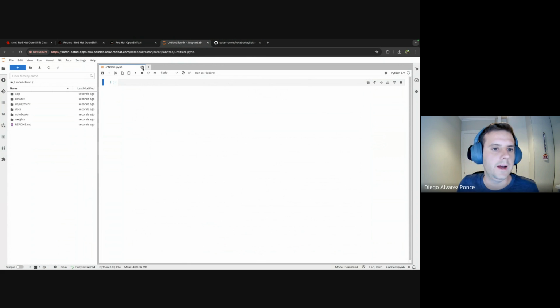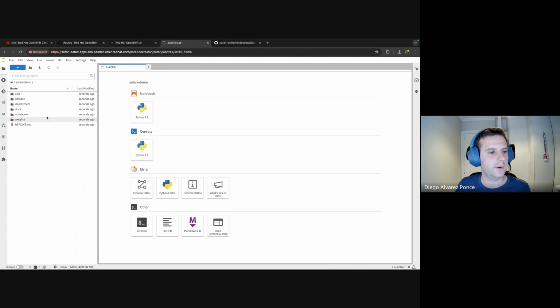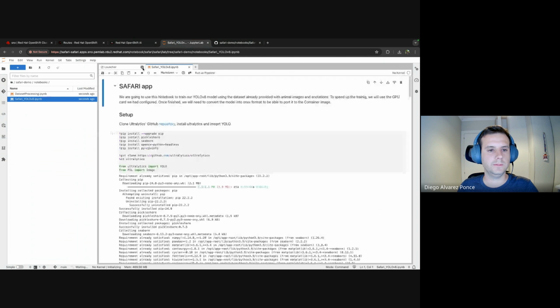Okay, here we are. Now we have the repository cloned. As I said, we should have the dataset here with test, train, and validation, and inside those folders, we have the images and the corresponding labels. So we go to notebooks. That's the one we were looking at before. We can start running these cells from this tab.